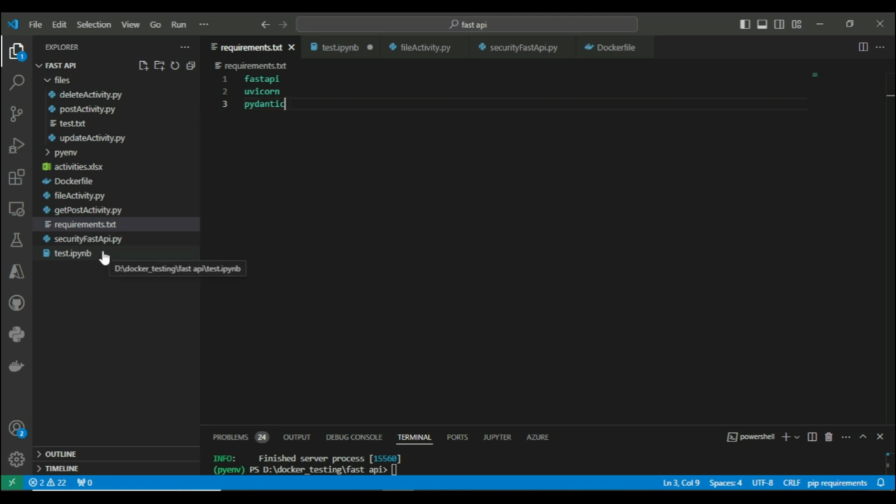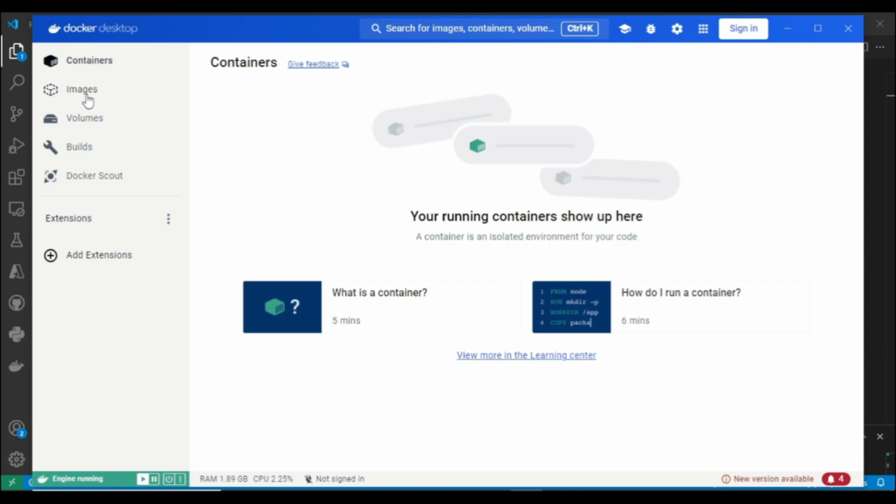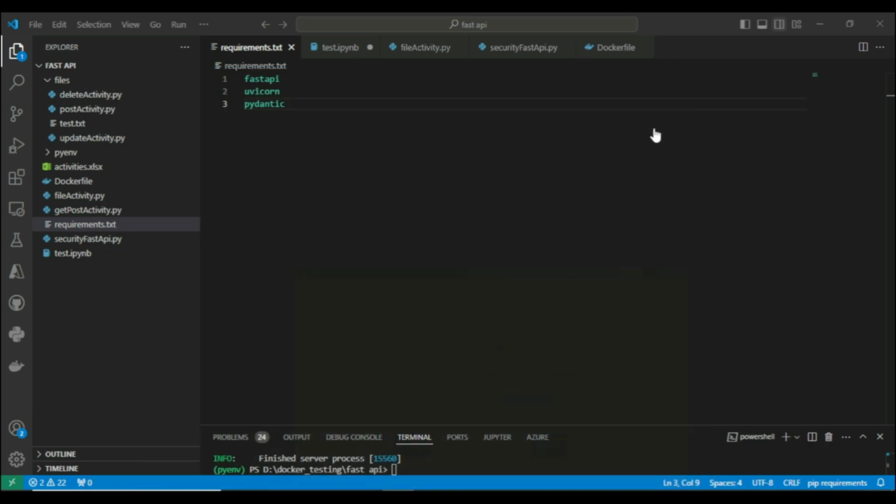Before that, we need to enable your Docker container. For this, I have already covered how we can install Docker Desktop, and this is the UI interface. Here you can see there is no container, there are no images. I have already explained the requirements.txt.